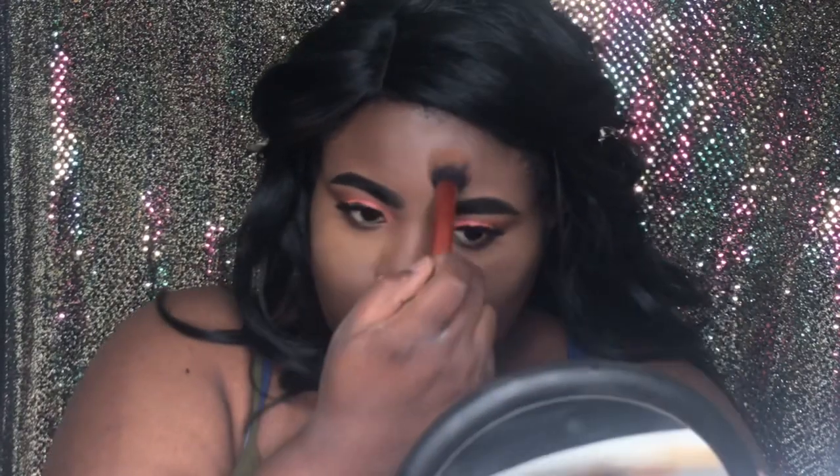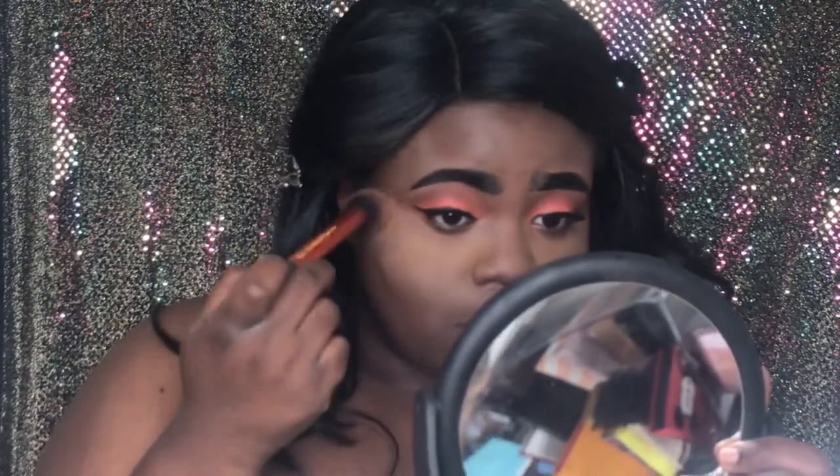I know a lot of people, especially brown skin girls, do not like using this orangish color because it kind of makes you look like Oompa Loompa. But I just use it sparingly. I feel like if you use everything in moderation, that's what it's all about. So I'm using this orange powder, this Terracotta colored powder, putting that underneath my eyes and the other places that I conceal.